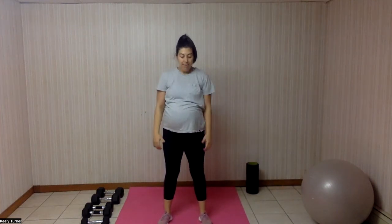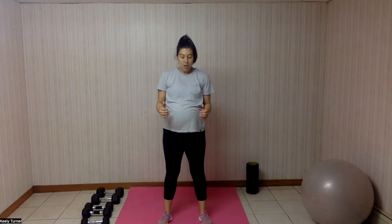7 seconds, 90-degree angles, palms facing in. Here we go. 5, 3, 2, 1. Let's go. No chicken wings. We like to eat chicken wings. We don't want to do our standing flies like chicken wings. And these are quick. You did 30 seconds. It's only 20 seconds, but whew, I'm not gonna lie, it's gonna hurt because there's no rest.